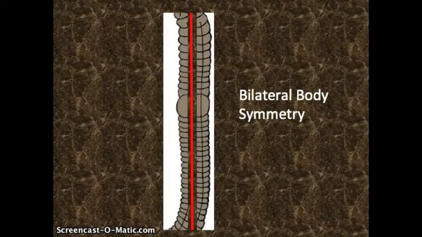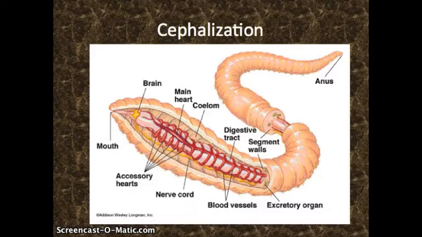The common earthworm has a bilateral body symmetry, which means the left and right sides of the earthworm can be divided into approximate mirror images of each other along the midline. Bilateral symmetry is a characteristic of animals that are capable of moving freely through their environments. Cephalization is considered an evolutionary trend, whereby nervous tissue over many generations becomes concentrated towards one end of an organism. This process eventually produces a head region with sensory organs.